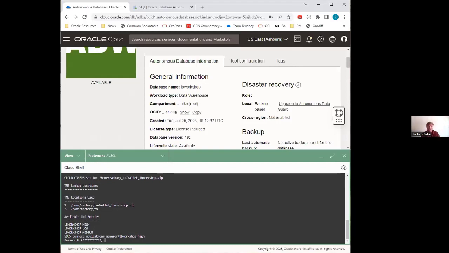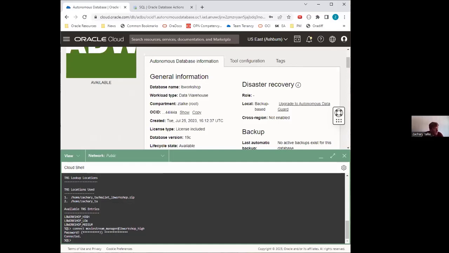So MovieStream manager was the first database user that you created and set the password for. So just take that password that you wrote down and enter it. And now we are connected to our database user.